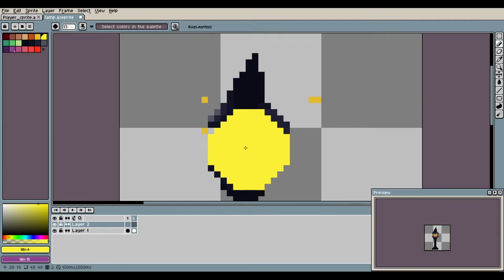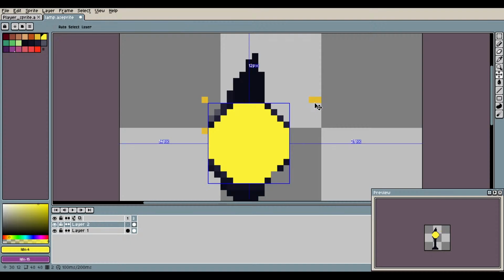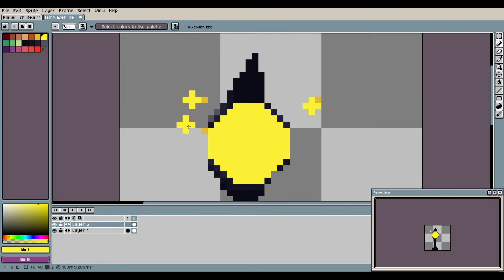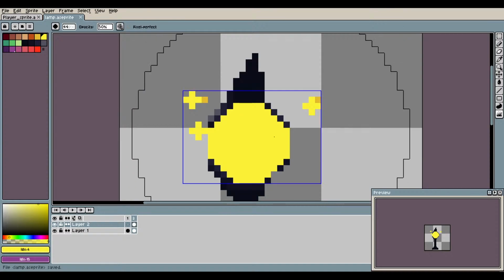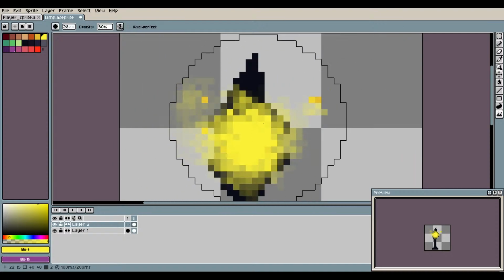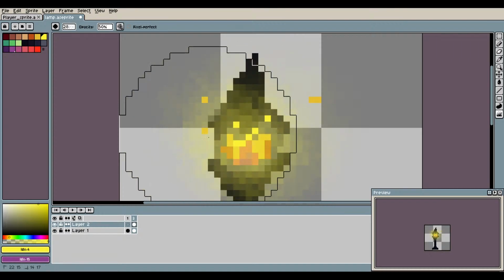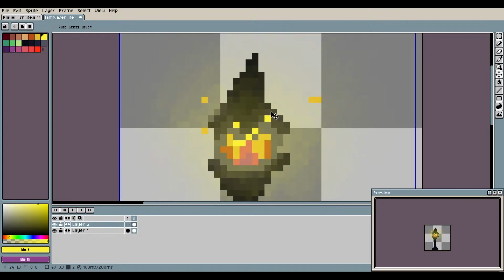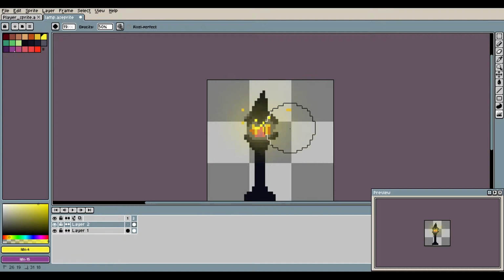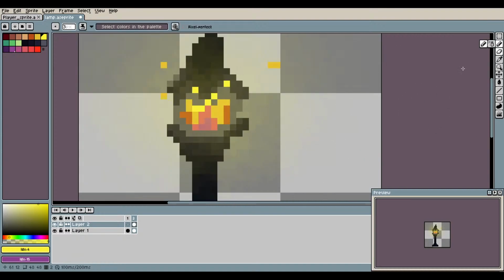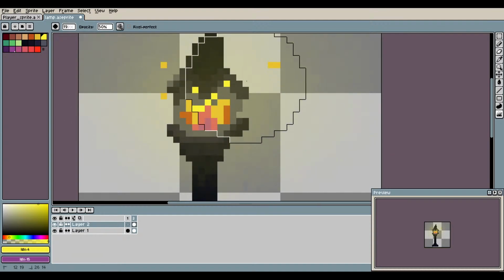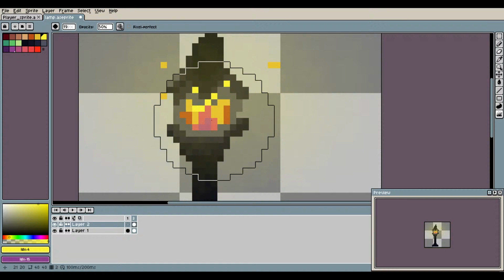I think the best way to achieve the glowing effect is by putting that there and dotting all the bright spots a little bit, and then using the jumble tool at like 50% opacity and zoom it down a little bit. Let's just keep jumbling it until it looks good enough.